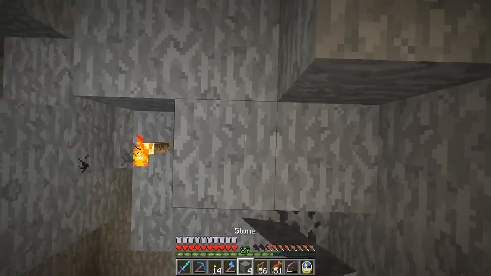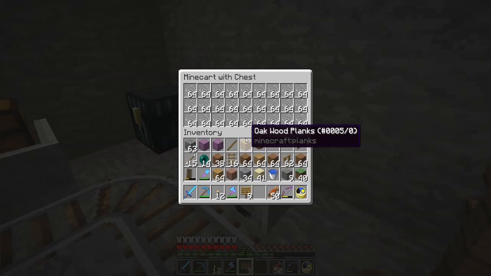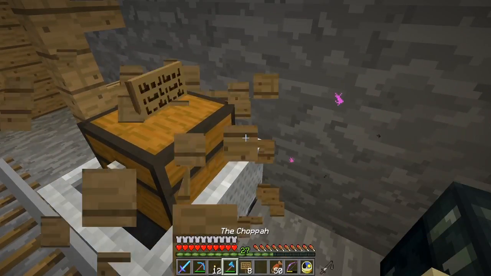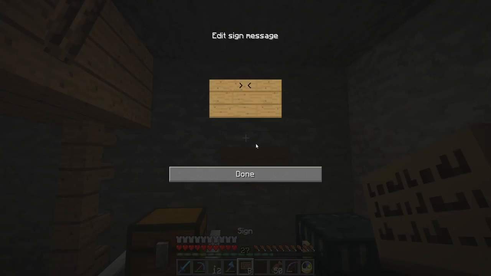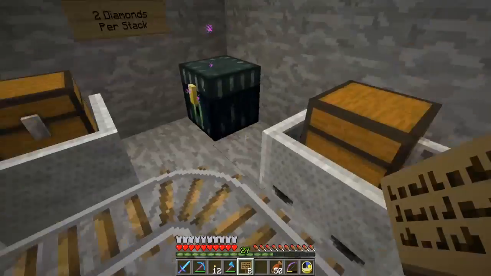But it's kind of dark down here. All right, got all the string in our chests here. Oops, God, man, how does that keep happening? I did that with the string earlier, too. So, click on the chest. All right, bunch of string in here. So I'm going to put up a sign, and I think we'll say, we're going to call it Stranger Strings. I'll just say 2 diamonds per stack. Yeah, that's a good one.